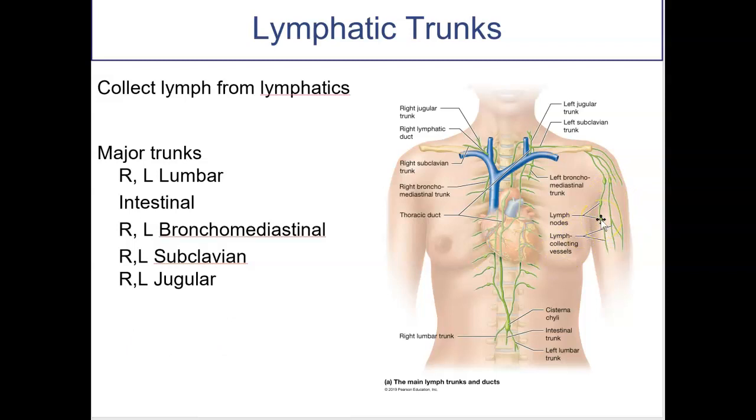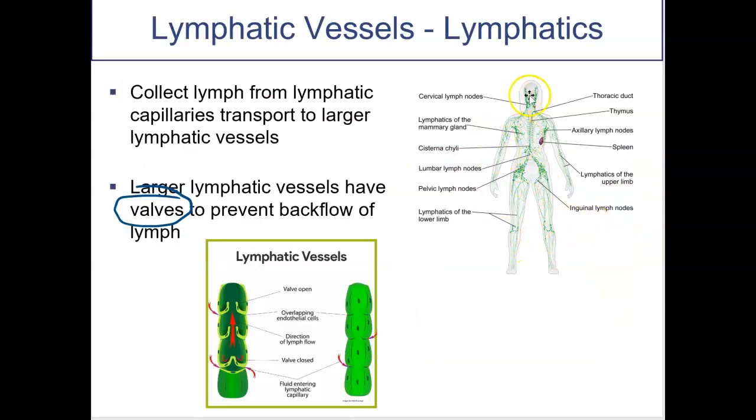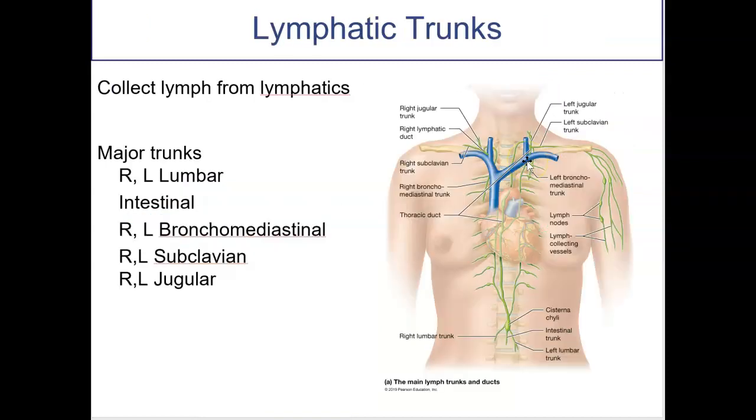So these vessels or lymphatics are collecting lymph, and you can see they're usually shown as green lines whenever you look at lymph. And notice again, they're distributed throughout the body. So they're picking up the lymph, and remember, it only moves one direction, back to the heart. So as they're moving back to the heart, these lymphatics will drain into a trunk. So trunks are just larger collecting areas that drain lymph from specific areas of the body.